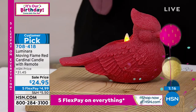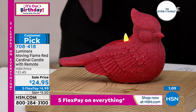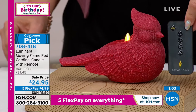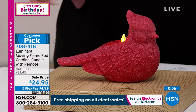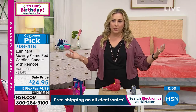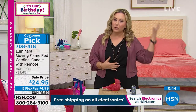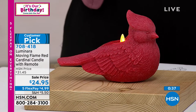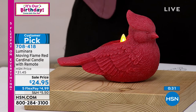When you go to bed at night, you have it on the timer — you never have to think 'I forgot to blow out the candles.' You can also use the remote if you have company and want to leave it on as a night light. The cardinal has a lot of symbolism — a reminder of people and spirits who have come before us. It would be a lovely gift and a lovely addition to your home getting ready for the holidays, and you can display it all year round.